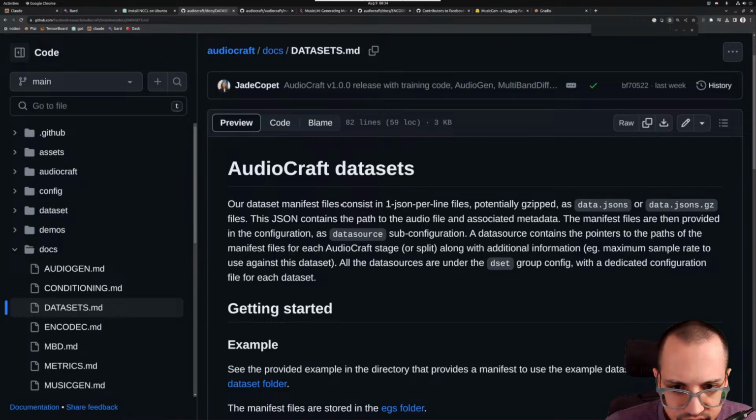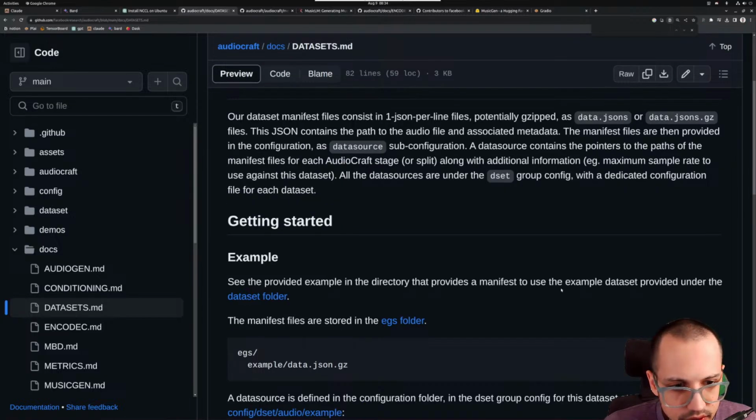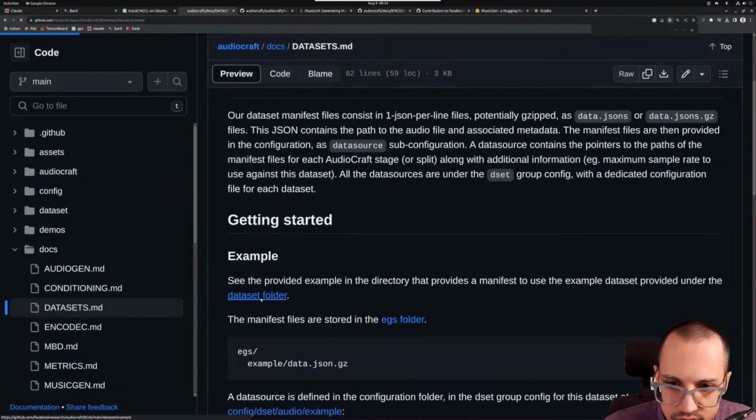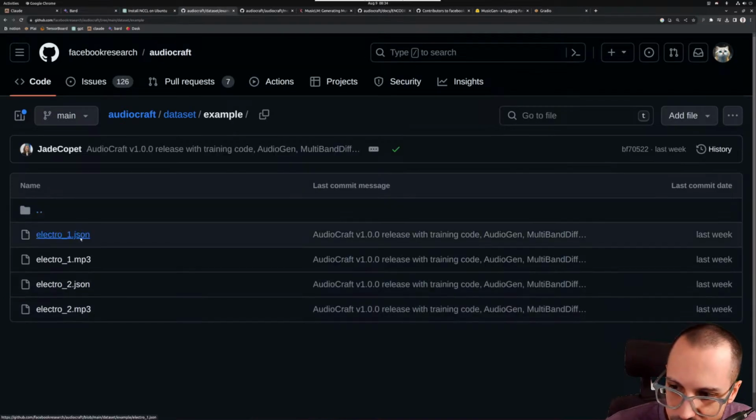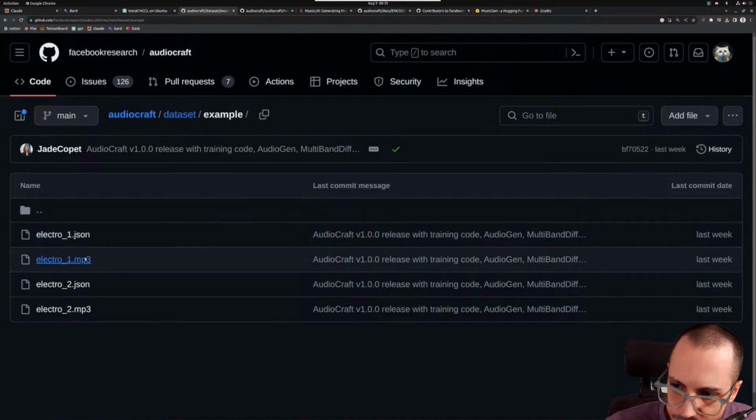Our dataset manifest file consists of one JSON per line, potentially gzipped. Do they have an example? Use the example dataset provided under the dataset folder. Go to the dataset folder. Here we go. electro1.json and then electro1.mp3. So this is probably the metadata for this MP3 file.